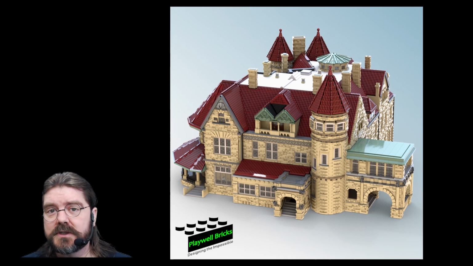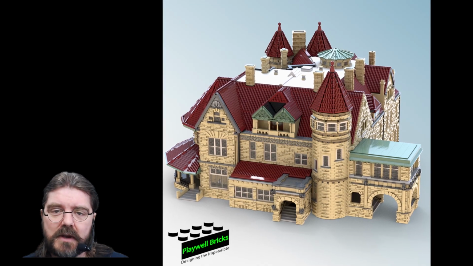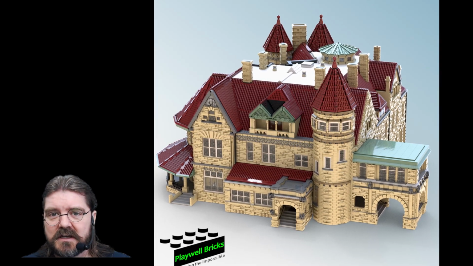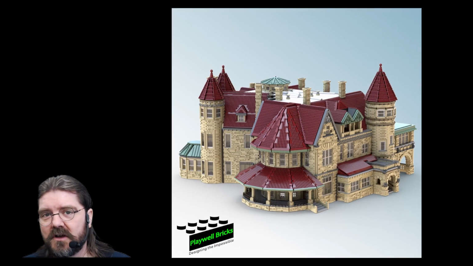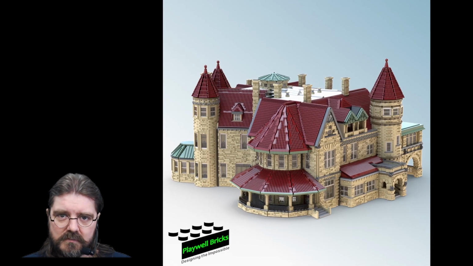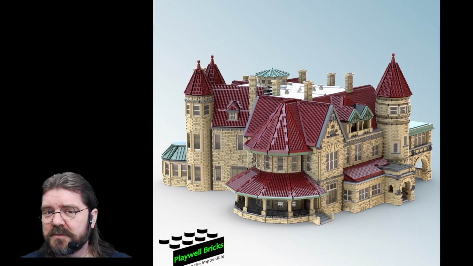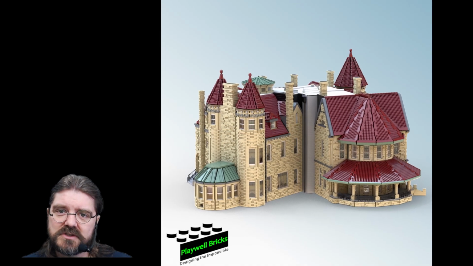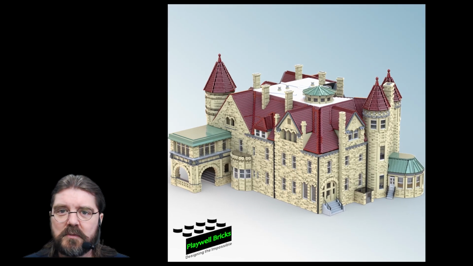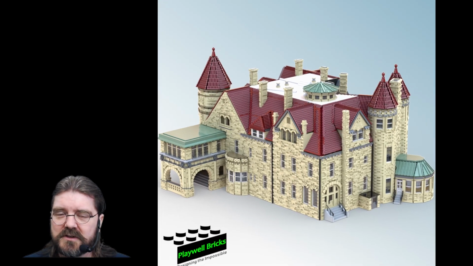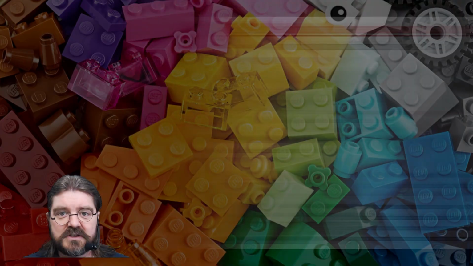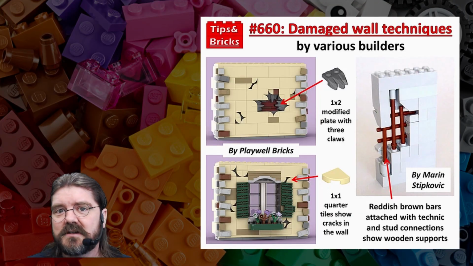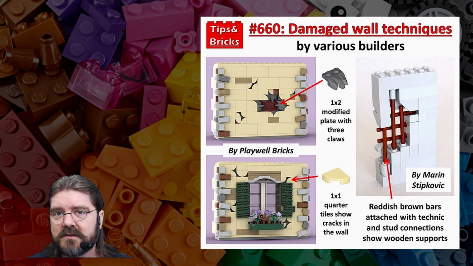So to show you how far you can take this technique, I used it throughout the Brookside Mansion to create the limestone effect all around the building. As well, because there are so many different window styles and shapes, I was able to use that same type of window technique to mimic all the different styles of windows in the building. So this is just a simple application of how you can use LEGO math to improve your own MOCs.